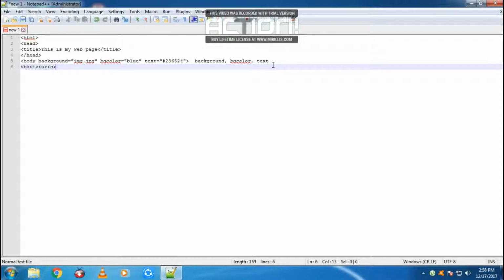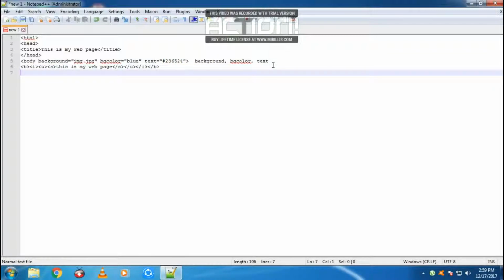If you write "This is my web page", you have to close it in the reverse sequence: S, then U, then I, and then you need to close the bold tag. So this text will be displayed in bold, italic, underline and strike through.